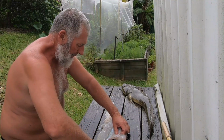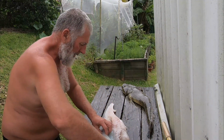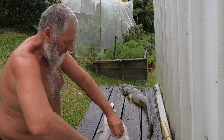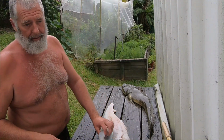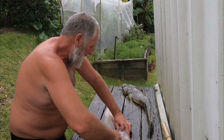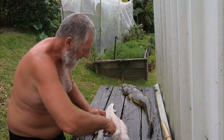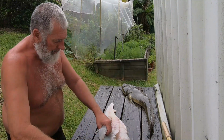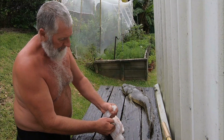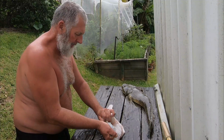Alright, so run the knife parallel to the skin. You'll find with flathead that you can almost pull the skin straight off them, but not quite, especially up this top end of the fish. So it's good to just be nice and gently, just run the knife under there till we get to about here. And when we're getting close to the edge of that fillet, you can slip your fingers in between the skin and the flesh and gently pull that fish away.